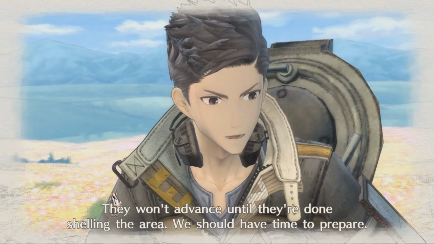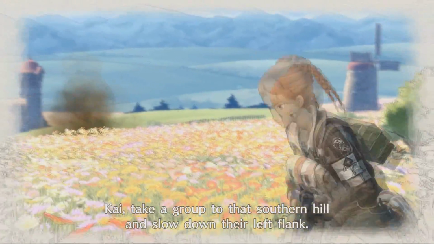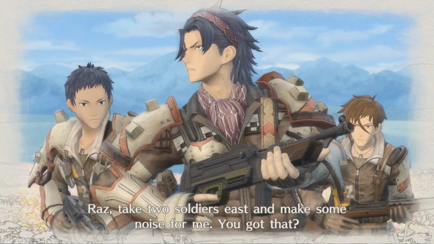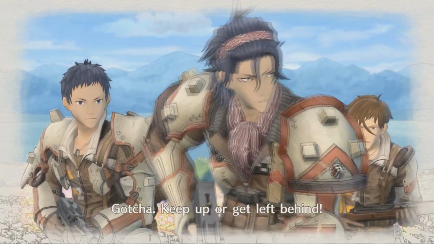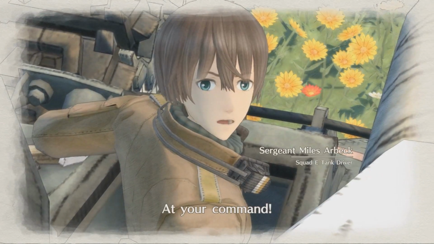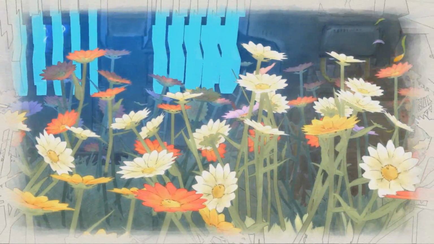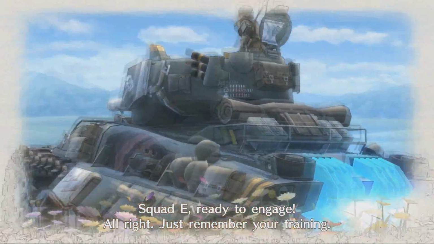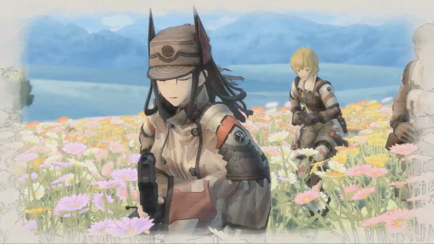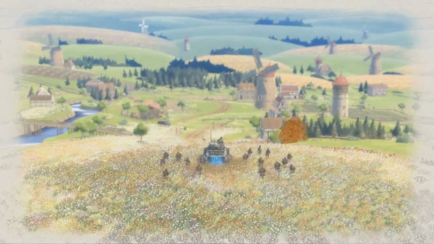They won't advance until they're done shelling the area. We should have time to prepare. Kai, take a group to that southern hill and slow down their left flank. Raz, take 2 soldiers east and make some noise for me. You got that? Gotcha. Keep up or get left behind! At your command! Hoffman, roll out! Squad E, ready to engage. All right. Just remember your training. We can do this.